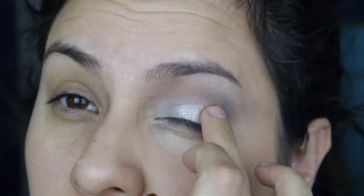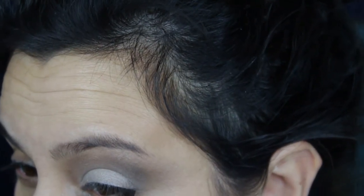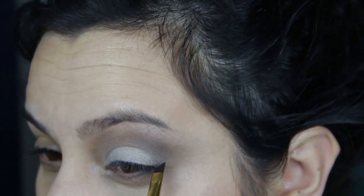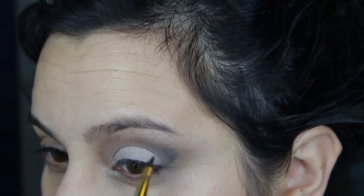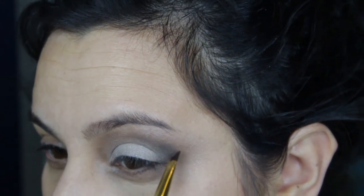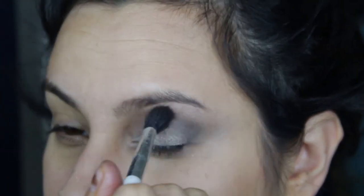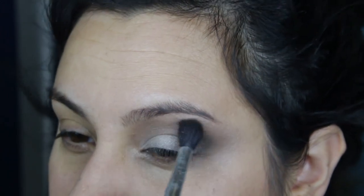So then here's the part where I'm adding a little bit more of that white shimmer, that sparkle, with my finger, because I probably dusted a ton of it off while I was blending. Then I'm going to take the same shadow that we used in the outer corner of our eye. It's called Sirius, and it's a dark gray color, and I am applying it with a very small brush on the bottom lash line just on the outside, then taking it up to the outer corner and again blending that out, because that's what you should do after every single color.